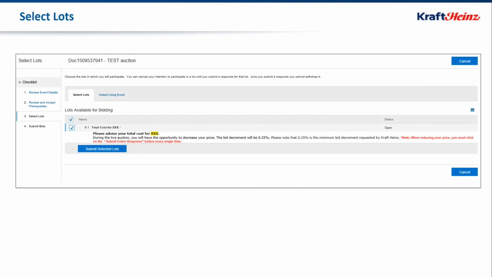In this screen, you will find a number of line items to be quoted for. Here you need to select only those items which you are interested to bid. If you select all the line items on this page, and later do not bid for any one line item, the system will throw an error asking to complete the bid for all the line items, and if you bid as 0, this means you are willing to give that particular line item for free. So, please make sure to select only those items which you intend to bid. However, you can still go back to the Select Lots page and make changes to your earlier selections. You need to click on the Submit Selected Lots tab once you select line items.